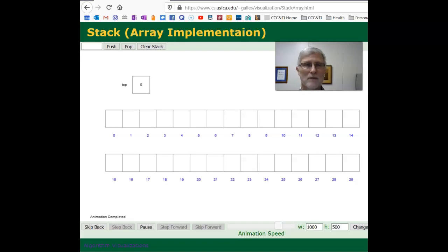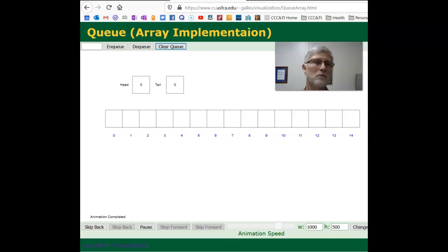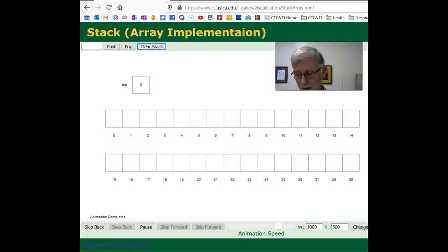So I've got that data structure visualization app that I gave you a link for in the resource section. I've got a basic array stack and array queue window open, and right now they're both empty. If I look at number 1, it says I'm pushing onto a stack. Pushing is adding things to the stack, so I'm pushing the value 3 onto the stack S. And there you go. Then it says to push 12 on there. So now I've got 2 elements in the stack.